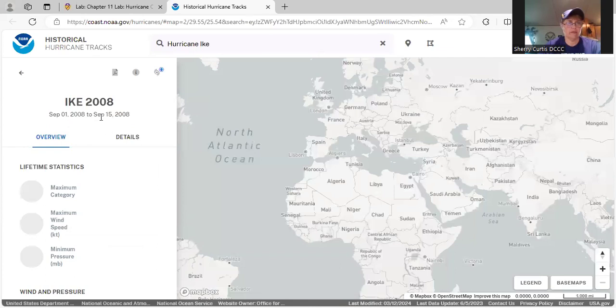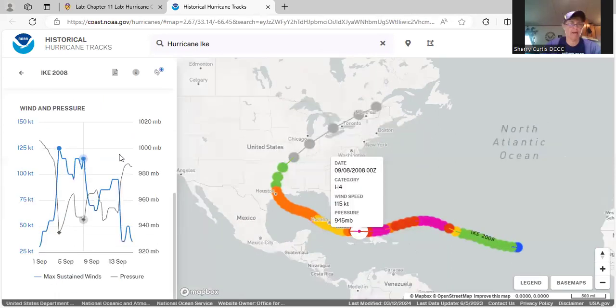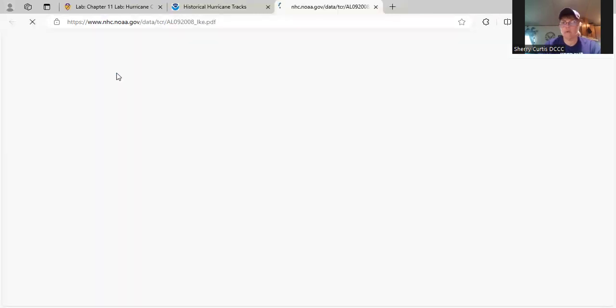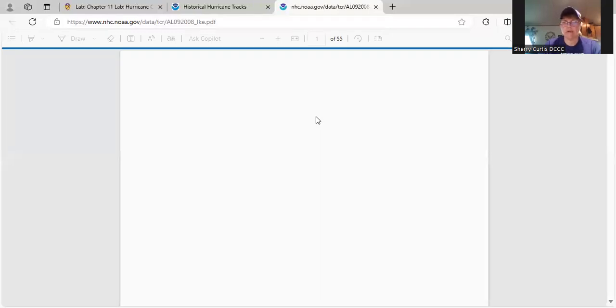If you click on that hurricane, it gives you a fair amount of information right away. It gives you that air pressure wind speed graph, plus some other data. You can save this to your storms if you're thinking about a couple different hurricanes. If you go to this PDF document, it gives you a full storm report. You're totally allowed to use this as a reference for your research paper.